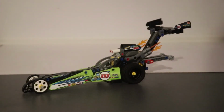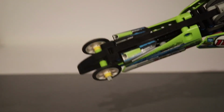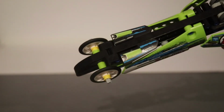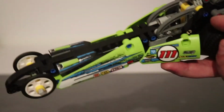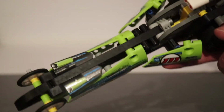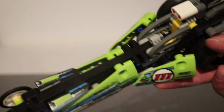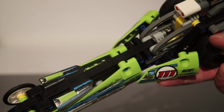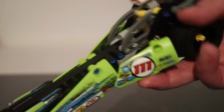So I really like this build. It's done a pretty good job despite having some problems, and that is the gap itself. Inside here you can see a gap that you can at least fix with some long Technic pieces to cover these gaps, and on the downside, which is the bigger one, it's hard to figure out how to fix this gap, since it looks honestly too big here, and I have no idea how to fix this. But at least it's not as bad as the Powerboat, but I still have no idea how to fix this gap.